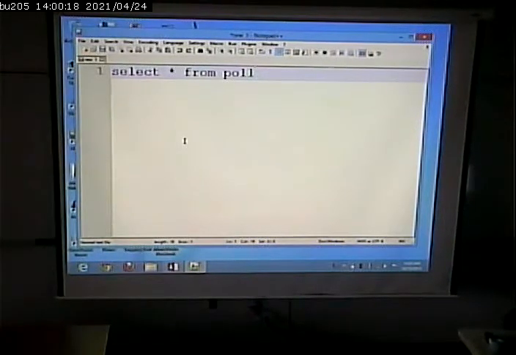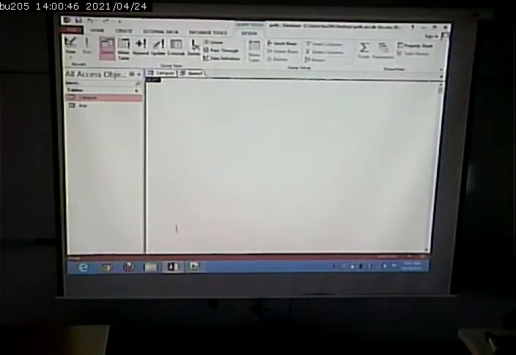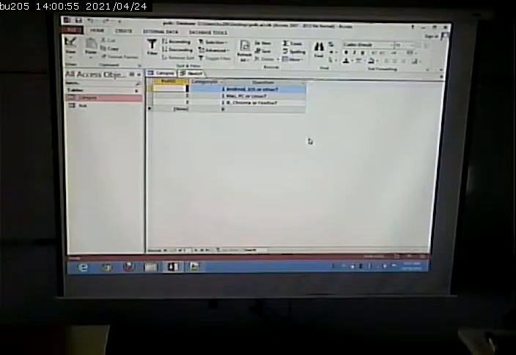That has interesting implications when we start talking about deletes and updates. Right? Because if you're not careful, you're deleting everything unless you specify what you do want to delete. All right? So, I have not specified what I want as far as rows. That typically comes in with the where clause, but we didn't do that, so by default we're getting everything. So if I copy and paste this into Access here, if I run this, I get a query that shows all the fields from that table for all the rows.